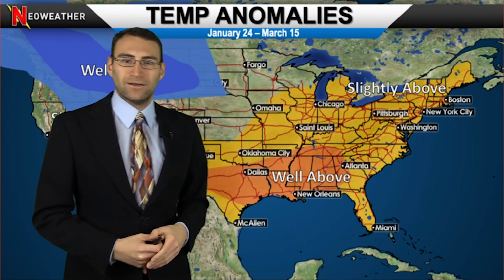but I don't think we're going to see a bunch of big East Coast storms. Temperatures for the rest of winter into the middle portions of March are going to be generally mild across the central and the eastern U.S. This should flip from a little bit cool to well above average, and it's going to be generally mild across much of the eastern half of the country, including the Great Lakes.